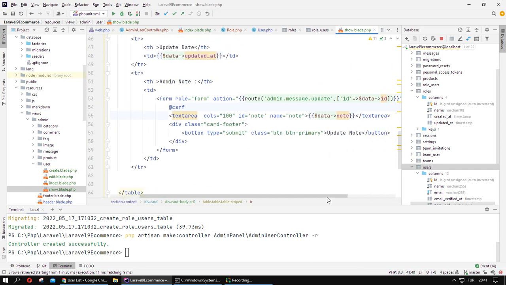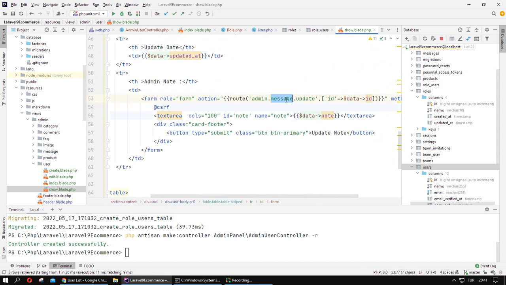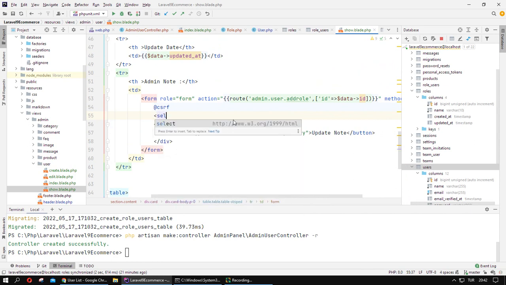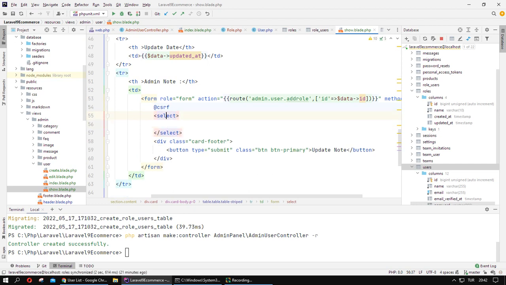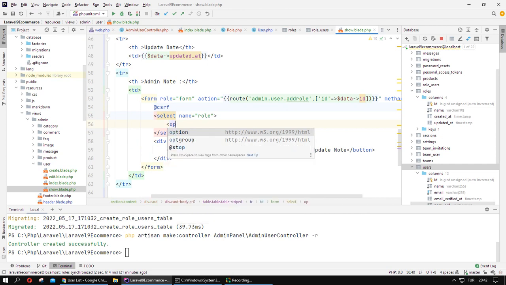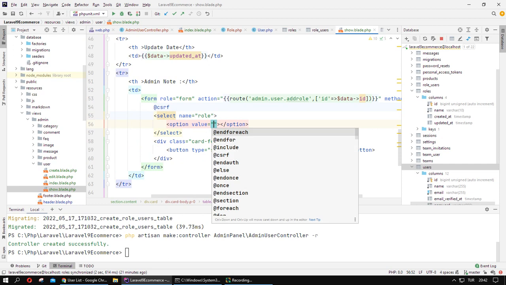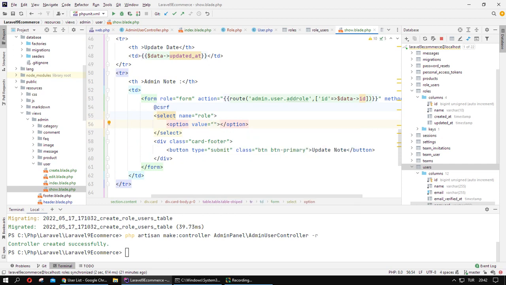But in this area, I want to add admin user add role. Okay.